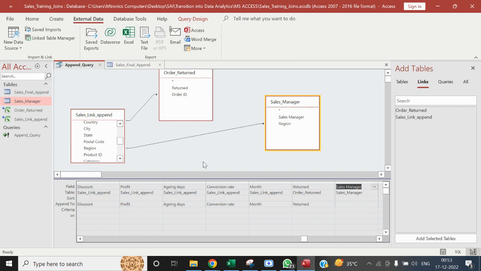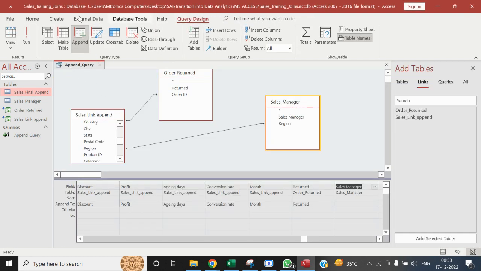Now when I run the query, you will not see sales manager. Why? Because in the table that I have created, I have not added a sales manager. When I run the query, it will get dependent.